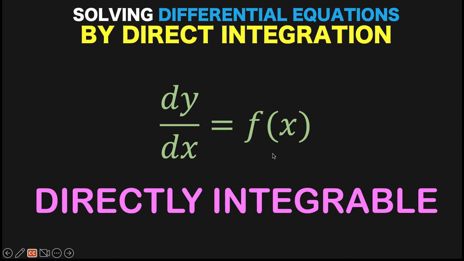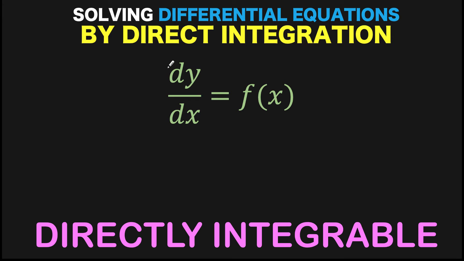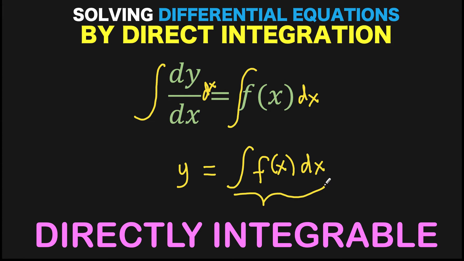The process of solving a directly integrable differential equation is simply by integrating both sides of the equation. If we integrate the left side, we get the antiderivative of dy over dx dx, and on the right side we find the antiderivative of f of x dx. Since finding the derivative and finding its antiderivative are inverse operations that cancel each other out, the left side results in the function y itself, and the right side is the antiderivative of f of x dx. If the right side can easily be integrated, then direct integration is the simplest method of solving differential equations.